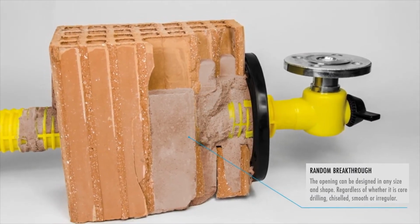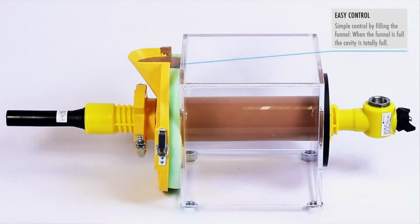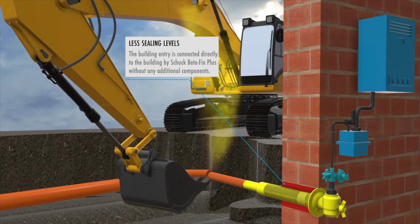Its robust nature makes it frost-proof, waterproof, and resistant to de-icing saltwater, oil, and gas, while also being radon-tight and safe for drinking water applications. The product expands upon hardening, preventing shrinkage or cracking, ensuring a tight, secure fit.